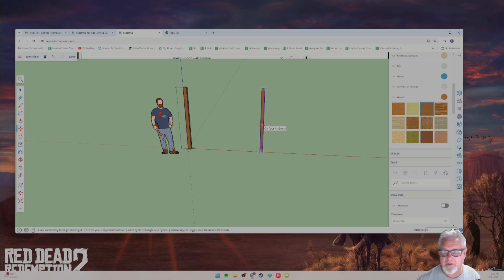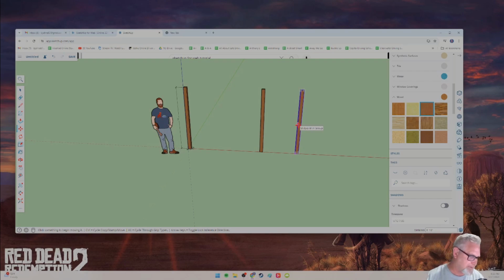Hold down, click. I guess I'm already in move mode or copy mode, so I don't need to click control again. I think I can just click on this post and drag to, no, I can't. So I'm going to undo that. Let's see. Maybe I do need to click control. Yes, I do. I had to click control again, click and drag, and I have another one.